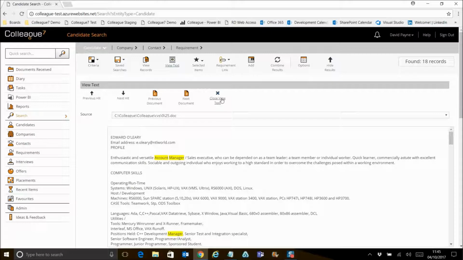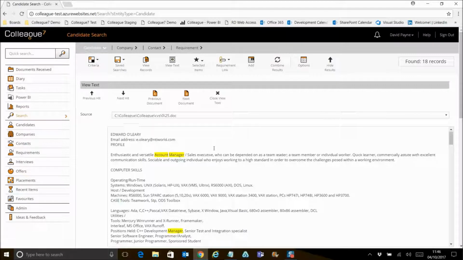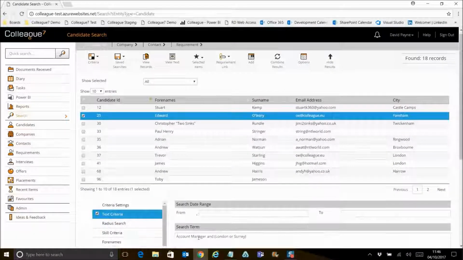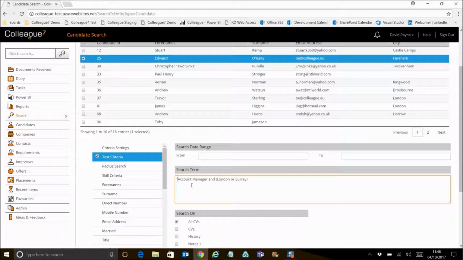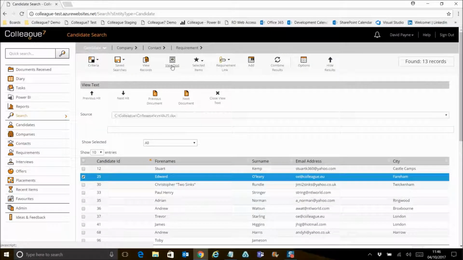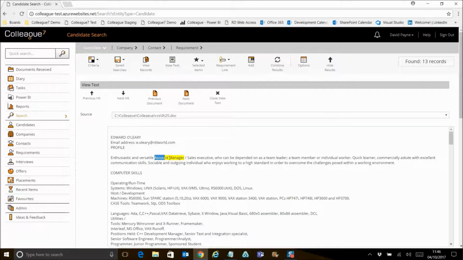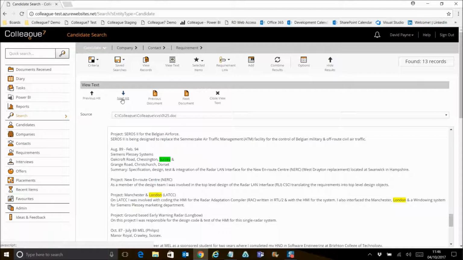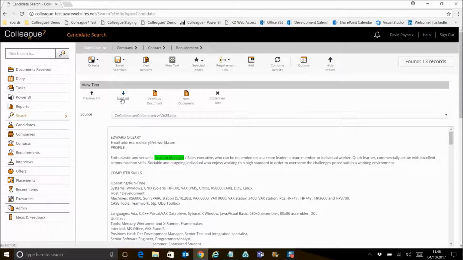So what we've done is applied an update so that it will highlight individual elements of the text phrases that are being searched. Or if you put your search terms, the specific things that you're looking for within speech marks, at that point when doing a view text, it's going to highlight that specific search phrase that you're looking for there, as well as obviously the other phrases that are within the and or statements that perhaps you might include as part of that text phrase. So that's how to use that functionality there now.